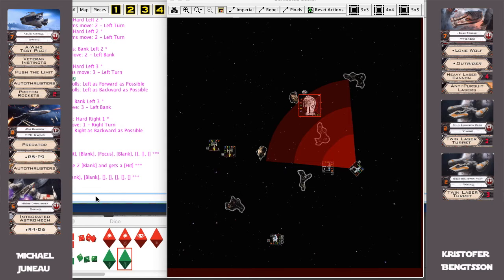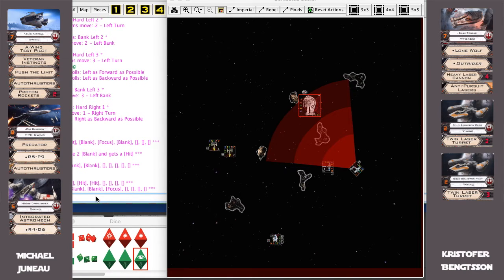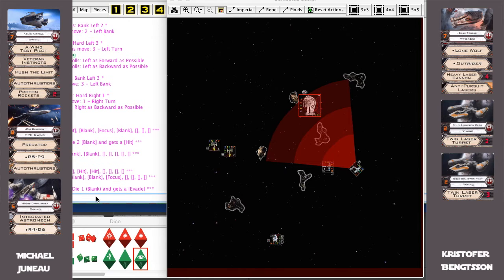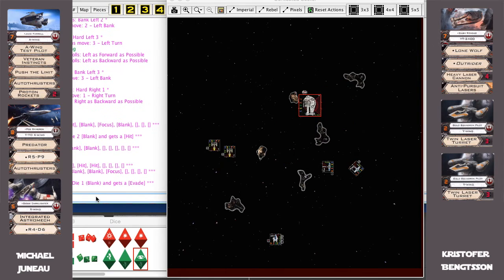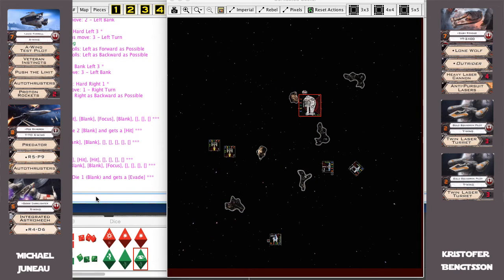And now Biggs is going to return fire here. 3 versus 3. So he gets a hit, crit. And I get blank, focus. So I'm going to use Lone Wolf again here. Rerolling one of the blanks, and I get at least one evade, so two shields down on Dash. And the Y-Wings are out of range here, so another turn.